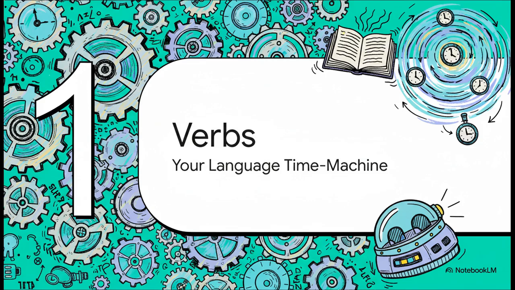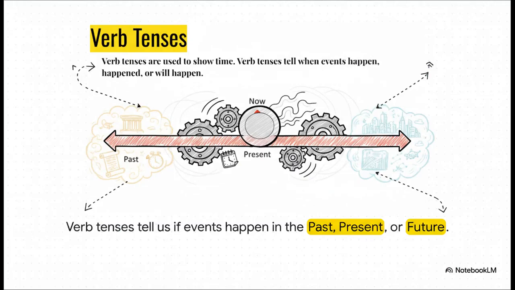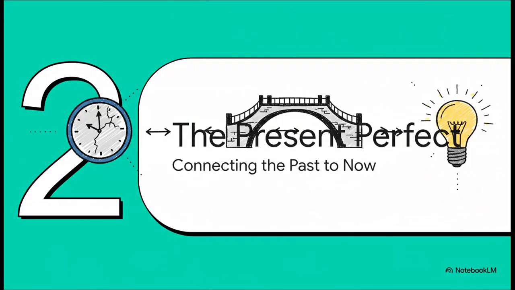So first things first, we got to get on the same page about something. The best way to think about verbs, it's not just that they're action words. No. Think of them as the control panel for a time machine that's literally built right into our language. And verb tenses? Those are the specific buttons and levers on that time machine. They're what lets us place an action precisely where it belongs on a timeline. Past, present, or future. And getting a handle on this timeline idea, that's the secret to cracking the code on these perfect tenses.